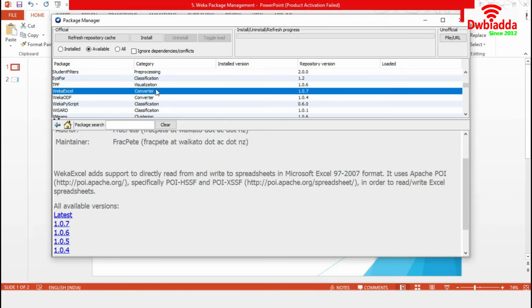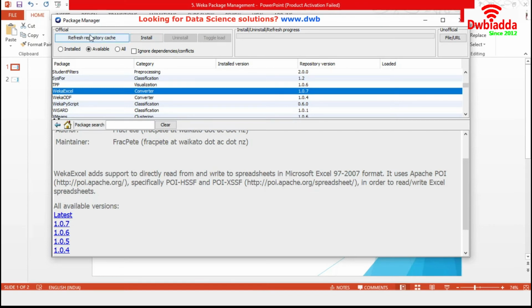At the very top of the window, there are 4 tabs. The tab on the left hand side can be used to refresh the cached copy of the package repository metadata. It is always suggested to refresh the repository before any new package installation. It may take a few seconds.